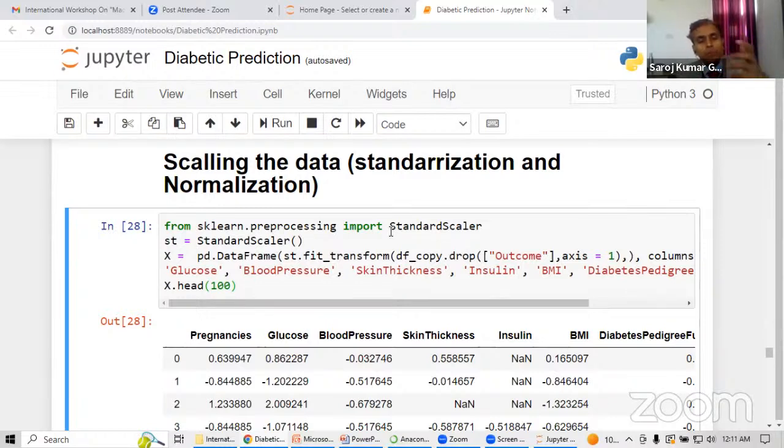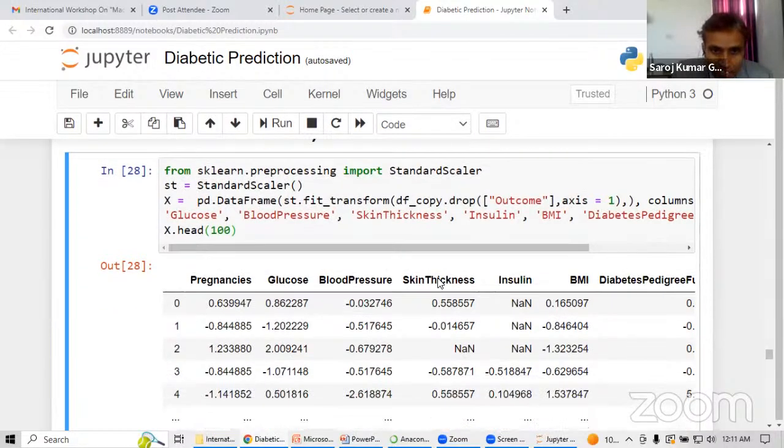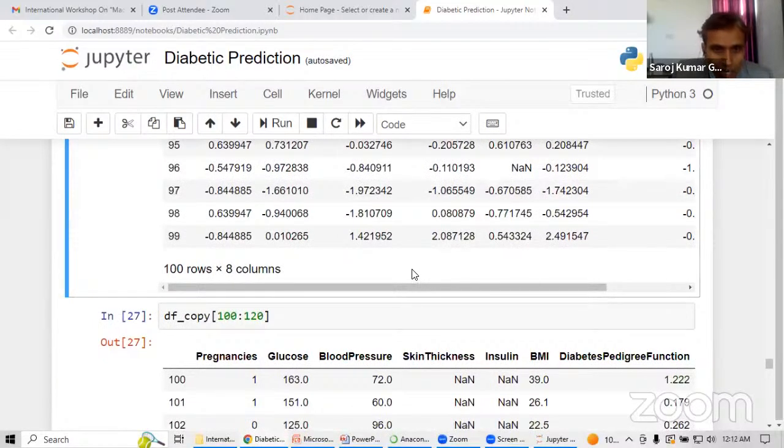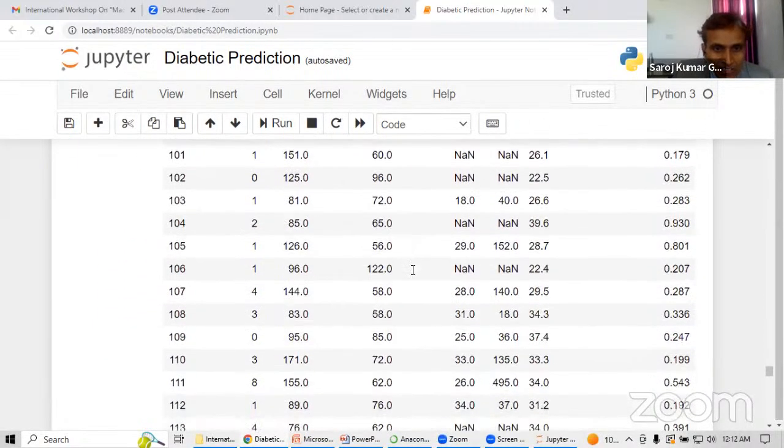How can you import MinMaxScaler? You write from sklearn.preprocessing import MinMaxScaler. For MinMax, M is capital, Max M capital, and Scaler S capital. And we can write it here, MinMax, and all the features will be saved into one variable, and you can print it in the same way. So this was about how we can scale the data sets.